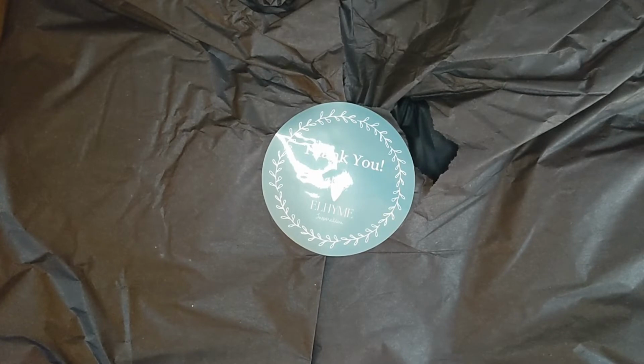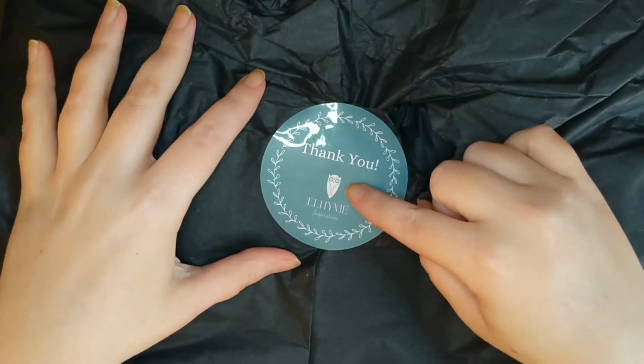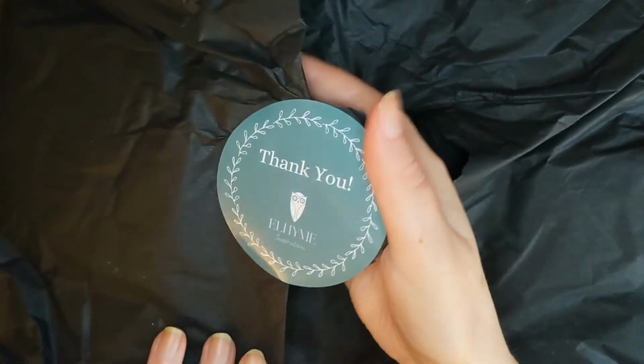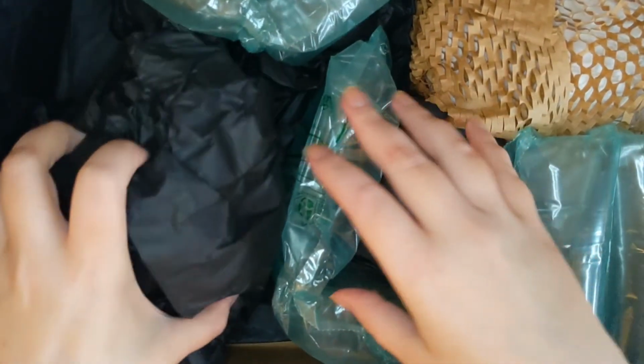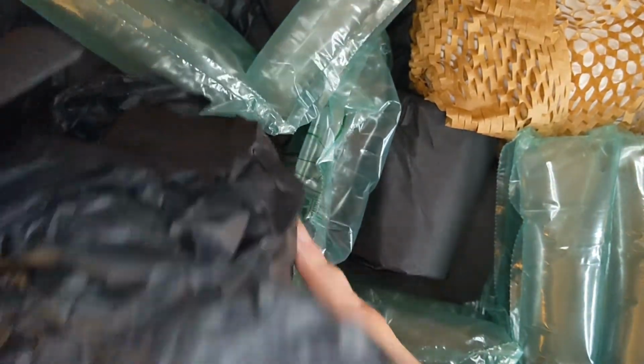Alright, so in case you didn't know, the logo for the ELhyme box is right here, and guess what? It's one of my favorites. It's an owl. So here is their sticker and logo. I absolutely love that. So we're going to get into this, and I opened up a few things just to look around, peruse, make sure. I didn't really check everything, but hopefully the main things are in here safe and sound.